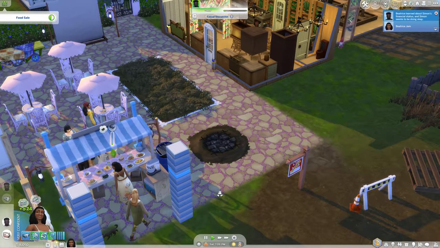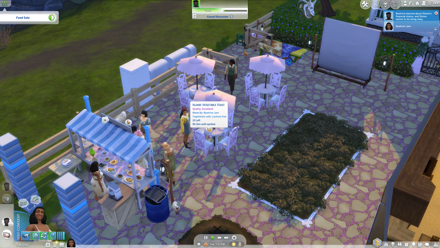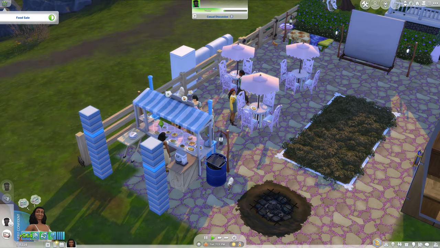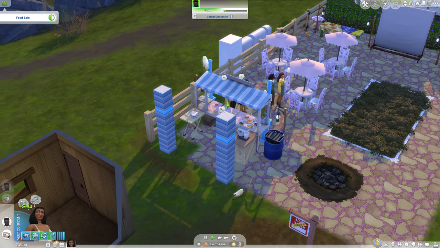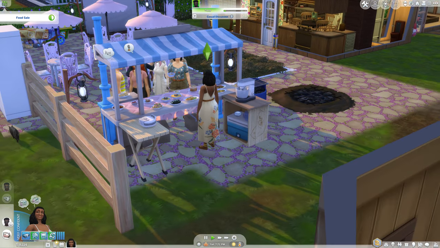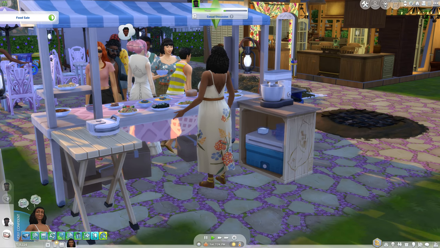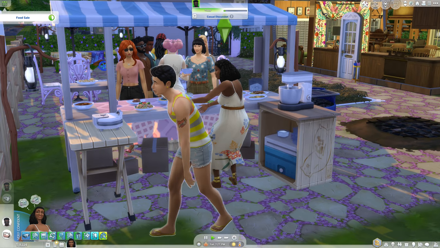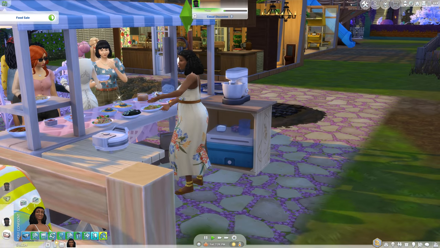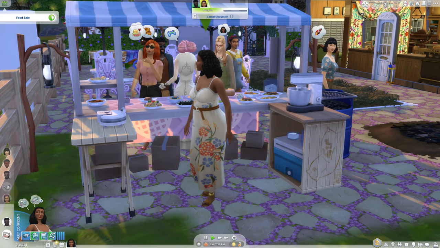Oh, did somebody steal my food? Somebody served it. And it's excellent. Great. All right, well, there goes that idea. I think maybe I'll have to get her in a bad mood, which is going to be difficult. Maybe if I have her eat something or use the toilet, because I do have the grody lot trait on.